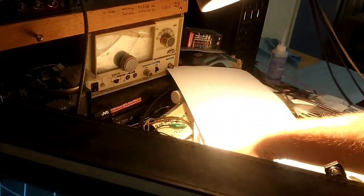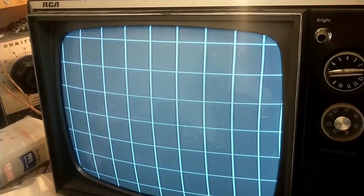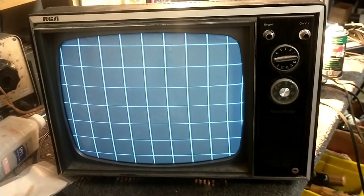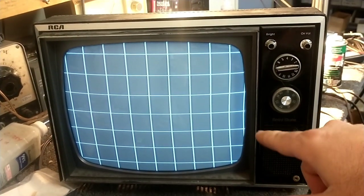Let's hook up the signal generator and make sure. All right, so this is about halfway. Hold on a second here. So that's all the way at minimum. That's about halfway, and that's all the way. See how it starts to lose sync and roll? That's how it should be. All right, so we'll put that just a little tiny bit over scan there. And that sucker's good. Oh, now we're back to a little bit of nonlinearity here.